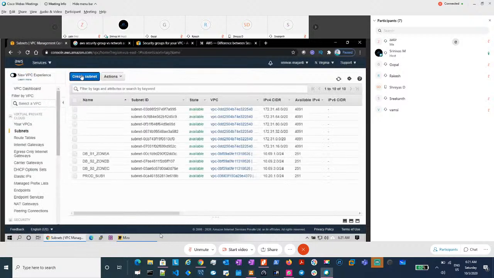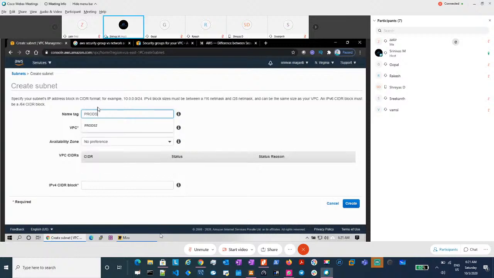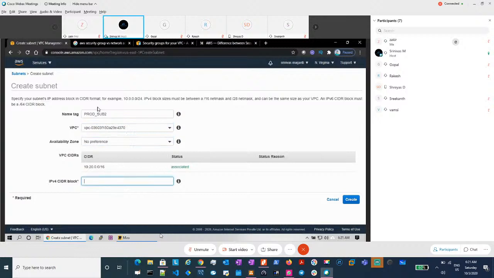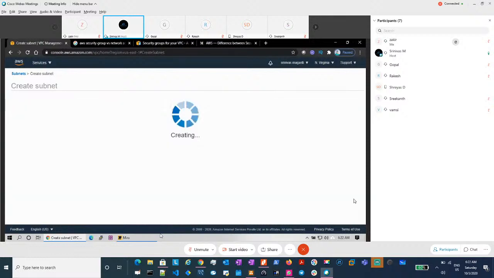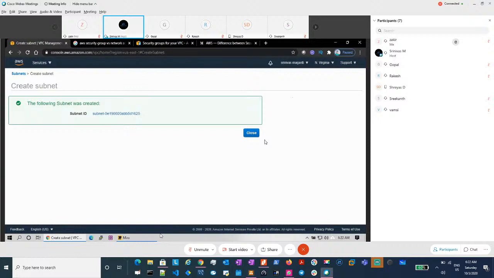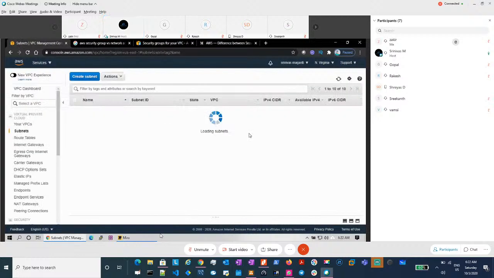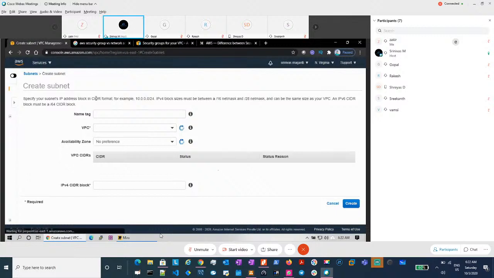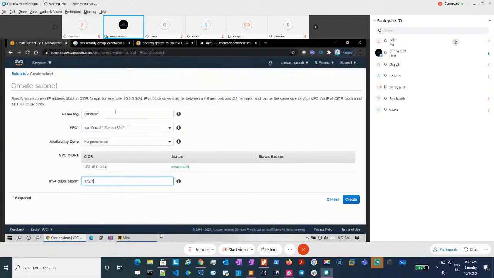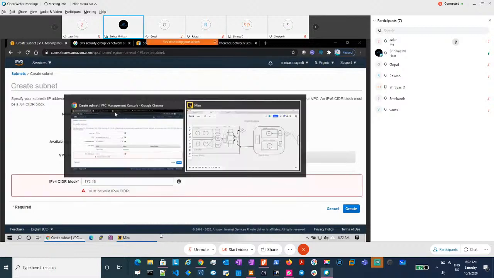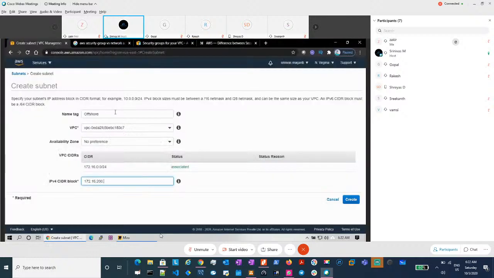Another subnet, production underscore subnet 2, 10.20.2.0/24. And one more, two subnets, offshore VDI, 172.16, let me see, 200.